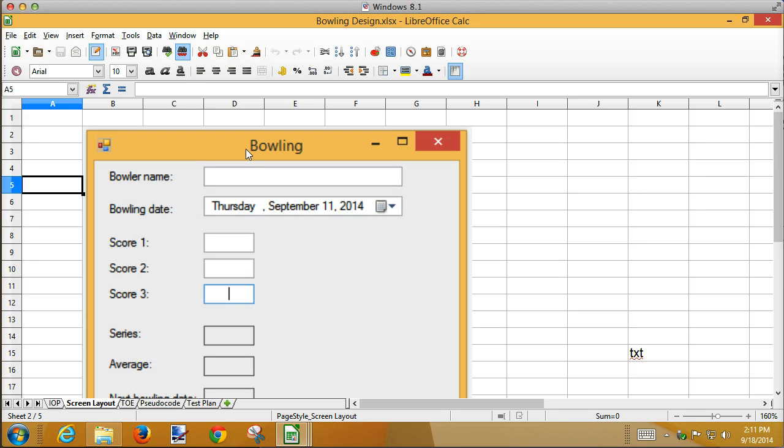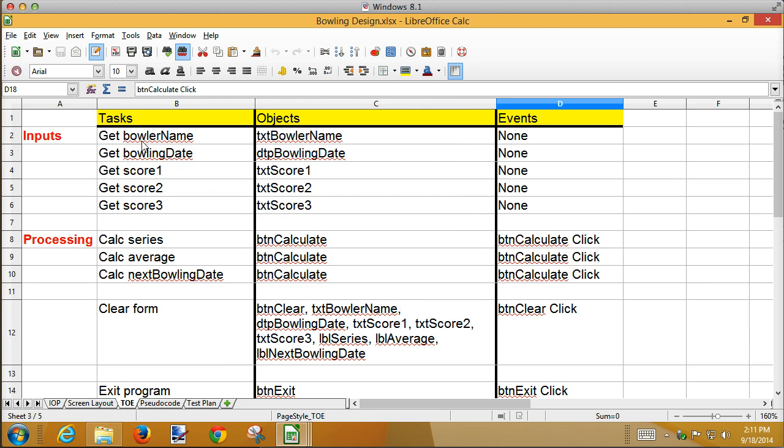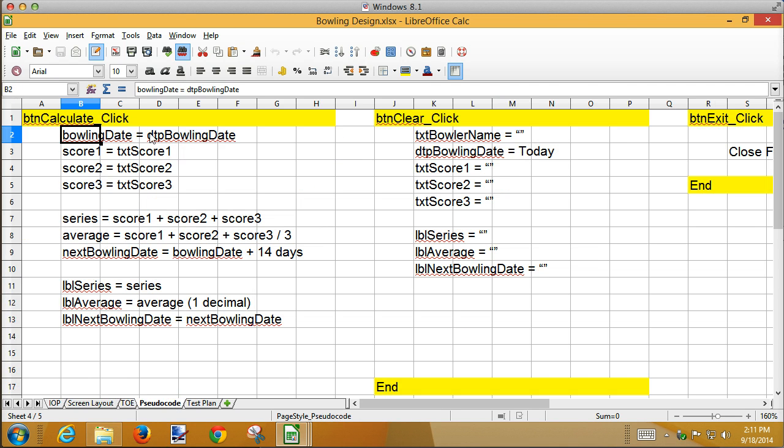Even though we're not using it for calculations, you might wonder why. Might take a screen snapshot. Might be using it in a later edition of this. Even though we're not using it, we still got to put it on the form because the user said they wanted it. And then in the tow chart, we're going to transfer that so that we give a name to that object. It's not until part 4 that you can say, I don't need the bowler name, so I'm not going to transfer that in. Transfer everything else, do the math using pseudocode.